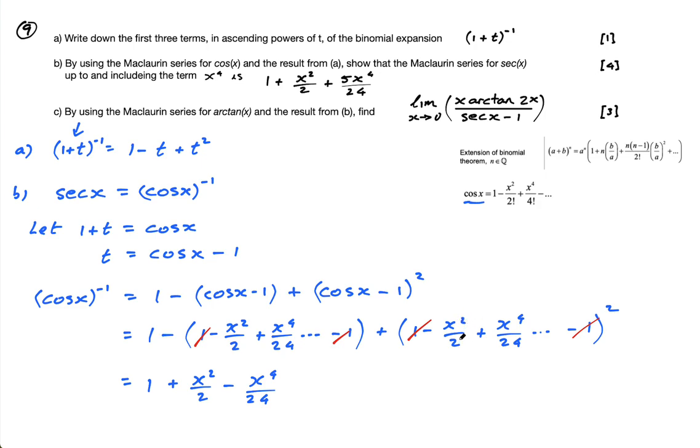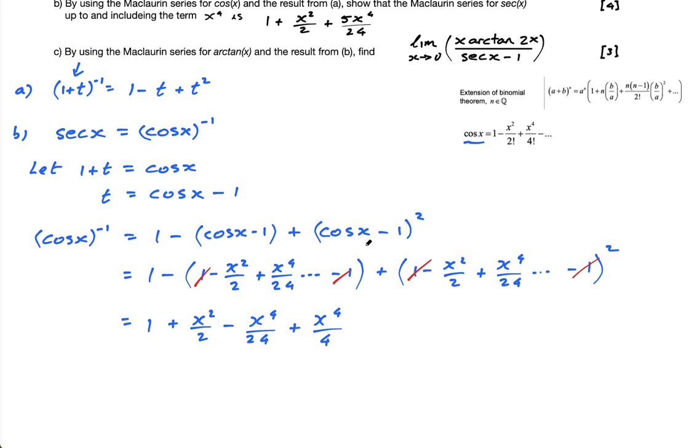All I'm left with is this x squared over 2 term, because I will have to multiply it by itself. Yes, it's negative, but when I square it, it'll become positive. So that's plus x to the 4, because I'm squaring my x squared, over 4, because I'm squaring my 2. So I'm nearly there. Look, I have 1 plus x squared over 2.